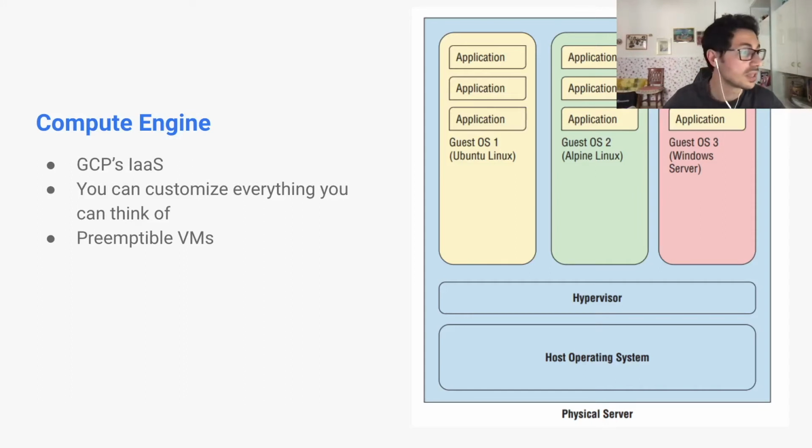What does it mean? It means that this VM will cost much less than a normal VM, like 80% less, so crazy less if you have many. It's really a lot of money saved, but the VM can be shut down at any time by Google. Especially if it has been running for at least 24 hours, it can be shut down really frequently. So what does it mean? It means that if you put your website, your web server, in a preemptible VM, that is a very bad idea, because at any moment Google can say, okay, your website is down. You have to accept it, because you paid 80% less.